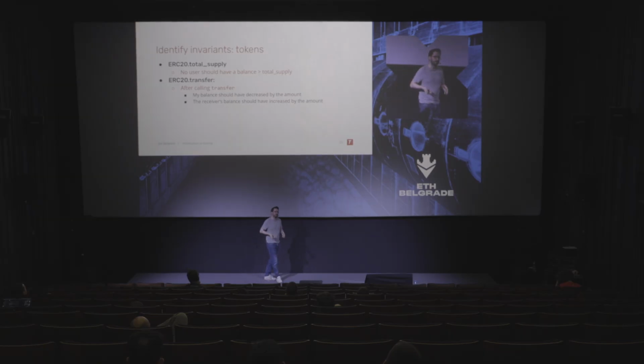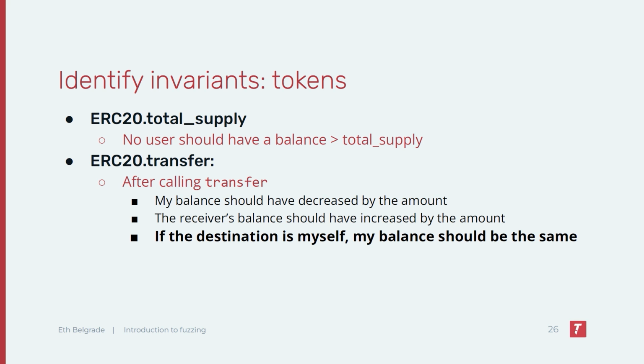Well, if you write this as an invariant and you run the fuzzer, it's actually going to tell you that it's wrong. The reason is that there is a specific edge case. If the destination is yourself, the balance doesn't move. If I send 10 tokens to myself, the balance is the same. This example is just to highlight that sometimes you think about an invariant in a way that seems straightforward, like you understand how the system is behaving, but actually it can be more tricky. That's why we use an iterative approach, starting small and simple and moving into complexity over time.